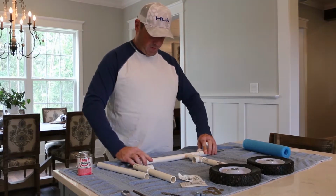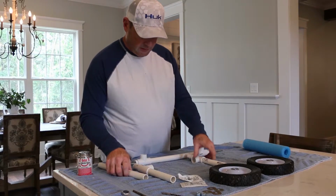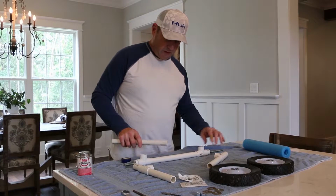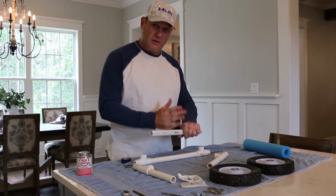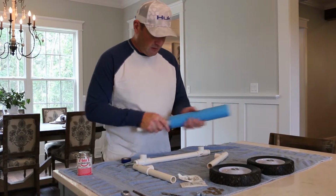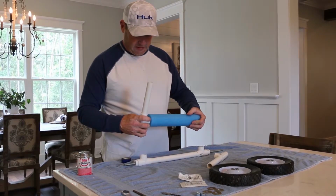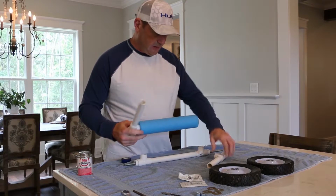Of course, I'm going to lay it flat and make sure everything is lined up. Real simple with these. I didn't see the need. I have another one of the galvanized pipes. If you want a little bit of extra support here, you can use it. Let's take a piece of pool noodle, slide that on. That's just because I don't want my kayak bouncing on this thing.